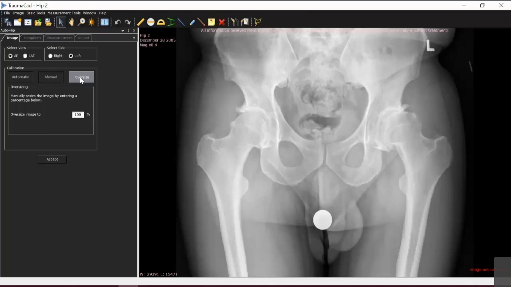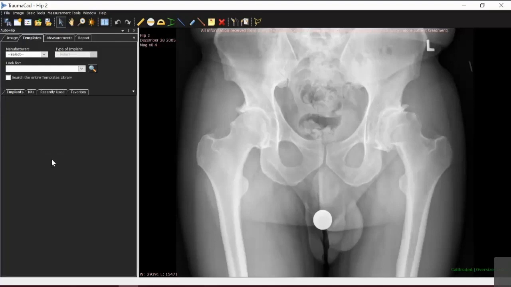But we know that this is an average size patient, so we're going to go to the oversize button and we're going to type in 120%. We'll now accept, and in the bottom right-hand side of the screen, you can see that we've allowed 20% magnification factor for this patient.